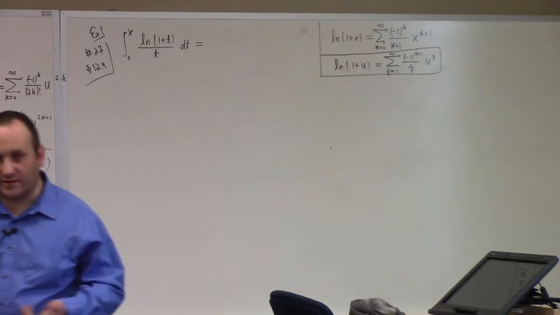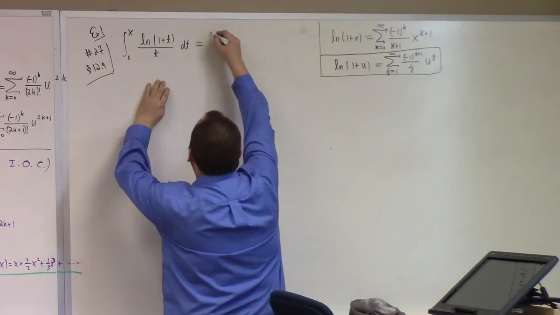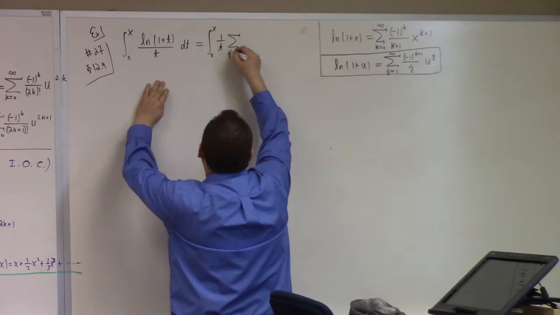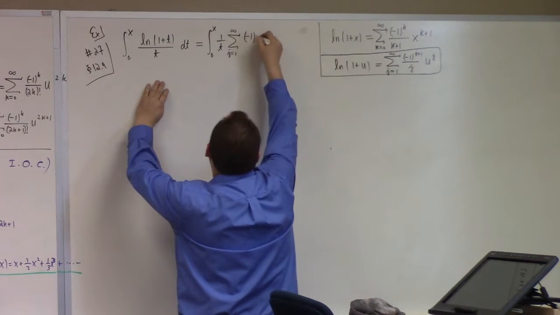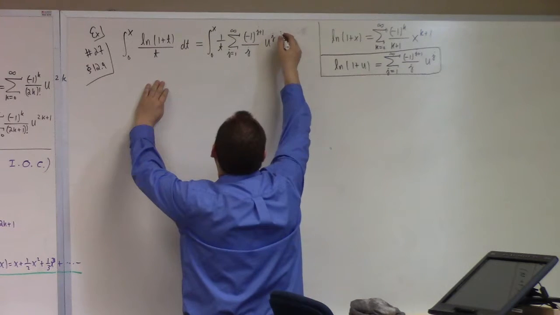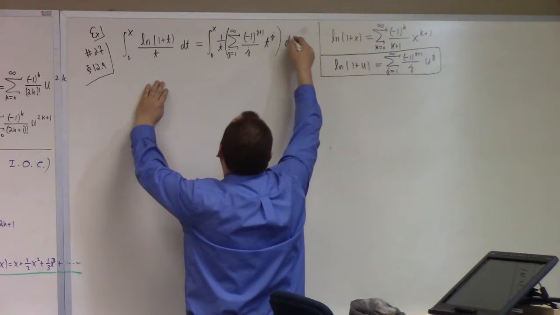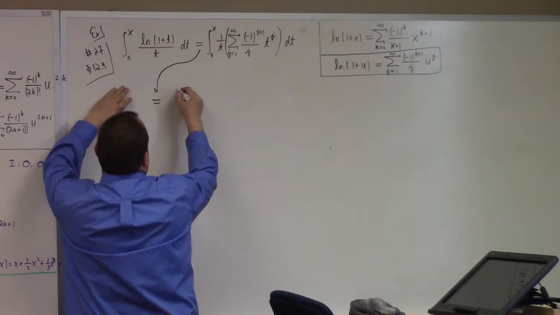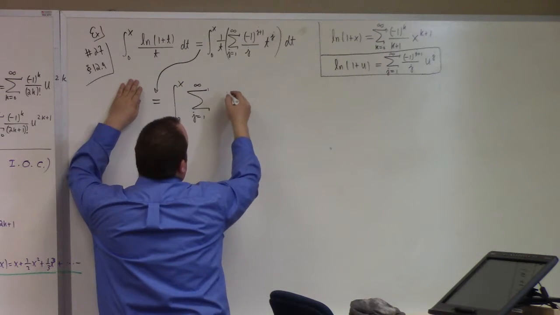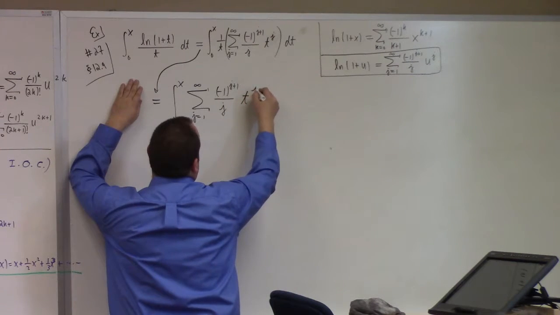Again, we could derive this with the geometric series trick or by direct application of the Taylor series. Let me not go through that again at the moment. So we're thinking basically u equals t. So this is the integral from 0 to x of 1 over t times the power series, j equals 1 to infinity, minus 1 to the j plus 1 divided by j, t to the j. I'm setting u equal to t. Now we can simplify that. This is really the integral from 0 to x of the sum, j equals 1 to infinity, of minus 1 to the j plus 1 divided by j, t to the j minus 1.